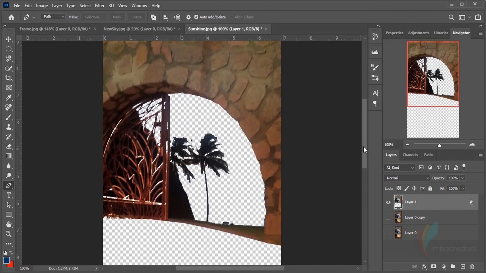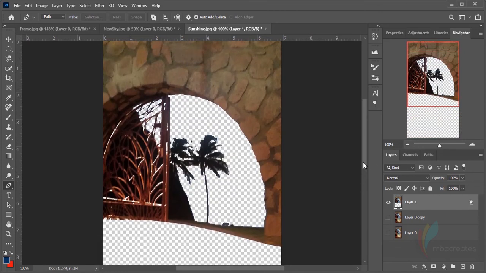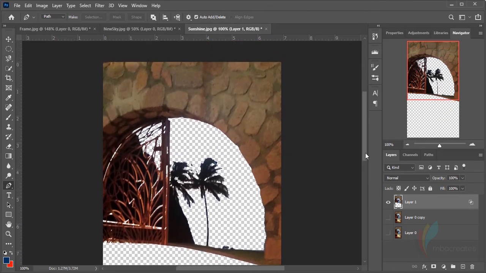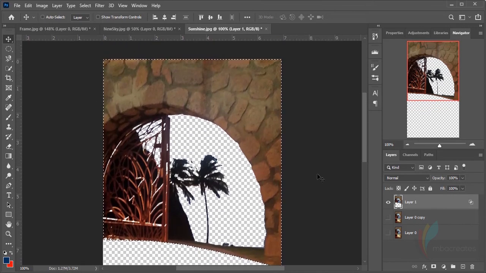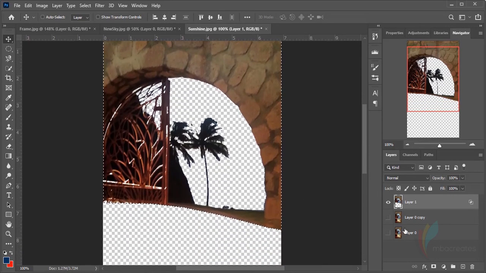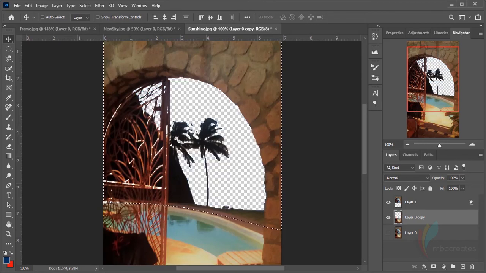Now before we make the lower panels appear, we realize that when you make them appear, everything appears once again. Before you make them appear, hold down Control and click on the layer you have just worked on. It creates these boundaries around it, and then enable the layer below, select it as well, and press delete.